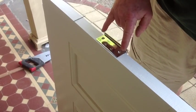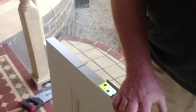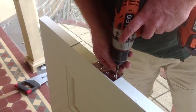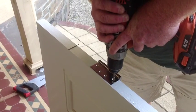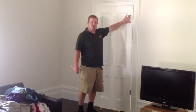Okay, so you can see here, just for example, I've pre-drilled the two end ones. Again, these screws are fairly big because the door is fairly heavy. If we use big screws on the edge of a door, you may split it, so it's always a good idea to pre-drill. And you can see how lovely and easy that goes in. So we've got our hinges screwed to the door.